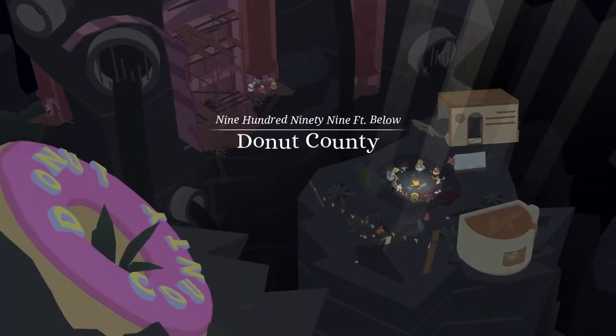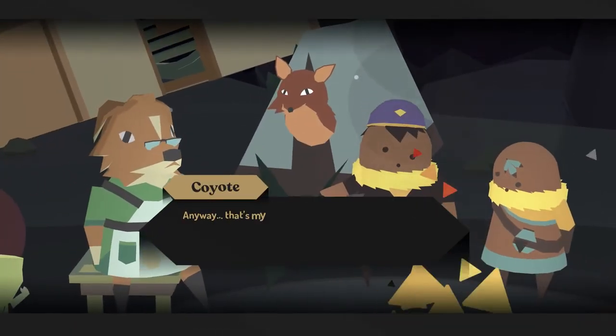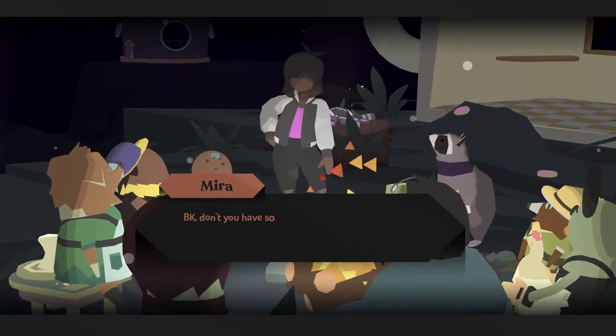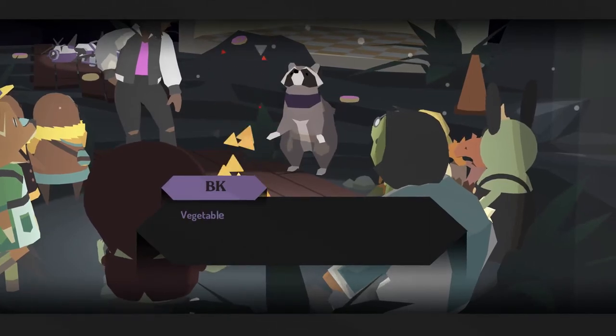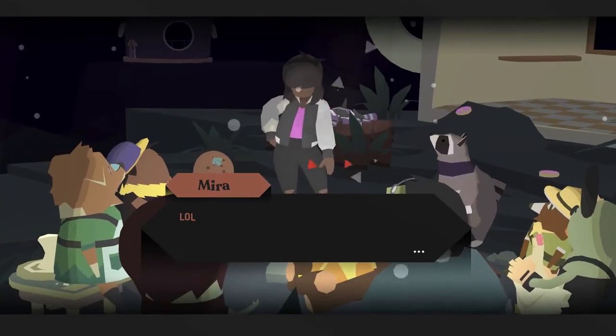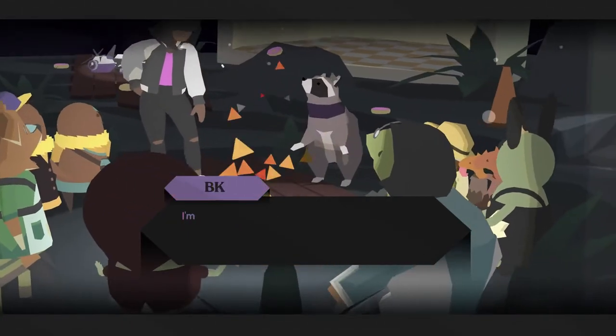Feet below, Donut County. Anyway, that's my sad story. BK, don't you have something to say to Coyote? Yeah. Vegetables stink. Yeah. Ahem. I mean, like, an apology.